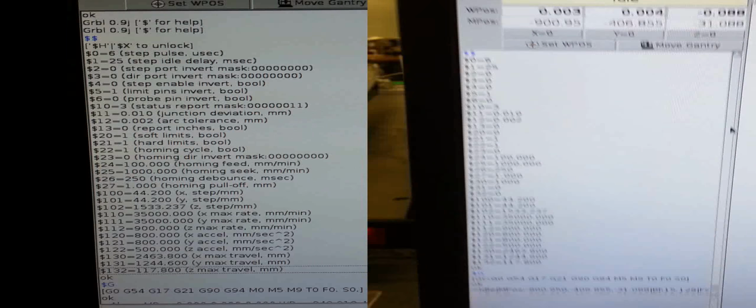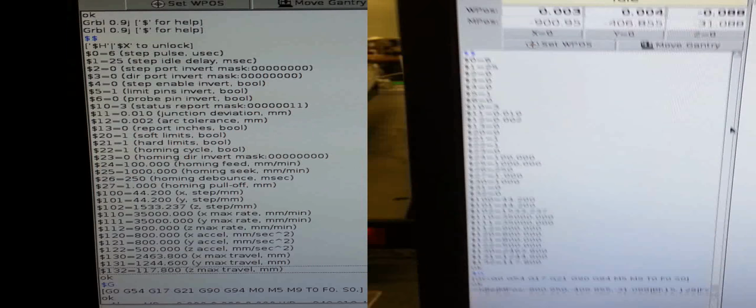Grbl seems to be sending some different codes out now. I'm not getting just error 33. Just a second ago we saw error 22. Alarm 1, I'm not sure what that one is. But I'm seeing here a lot of error 22s. And now we have this G91, G0.